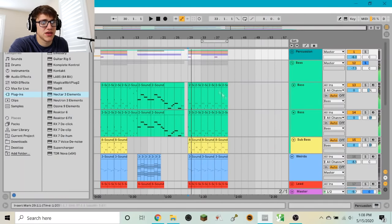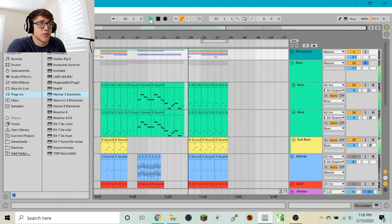So that's me pitching the buzzes, my phone vibration buzz, way down. And that's what I used for the bass, it's just the sound of my phone vibrating. Do you even recognize it anymore? It's pretty cool, right? So there's that.